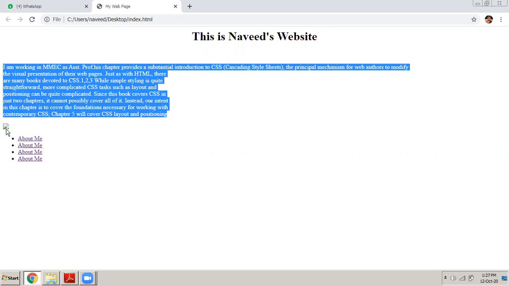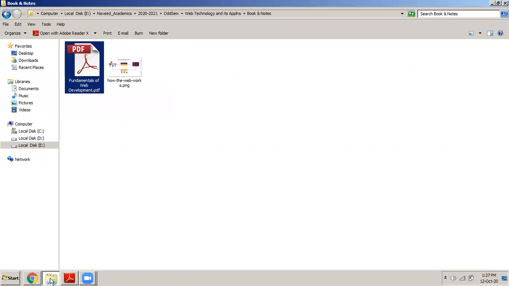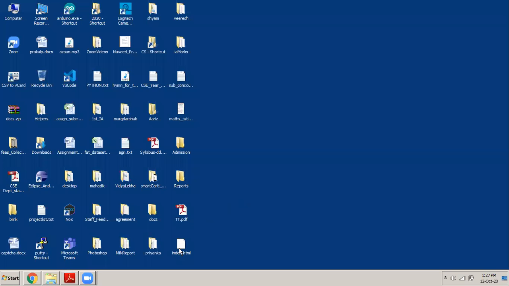You can see there is a small icon here of an image, but since that image is not there, it is a link to an image which doesn't exist. So that's why you can see a broken image here, and then you have all these different types of links here. The code for this is very simple. You will understand the code directly because we have learned these different types of tags.